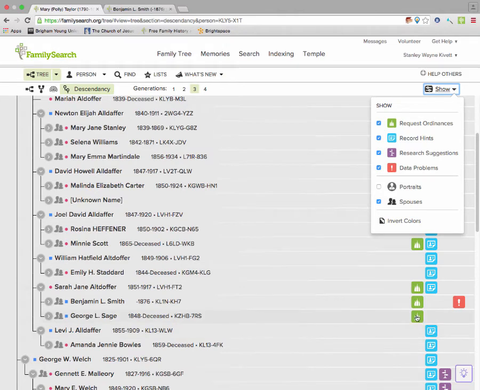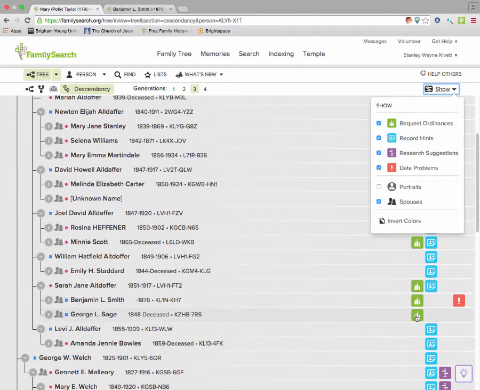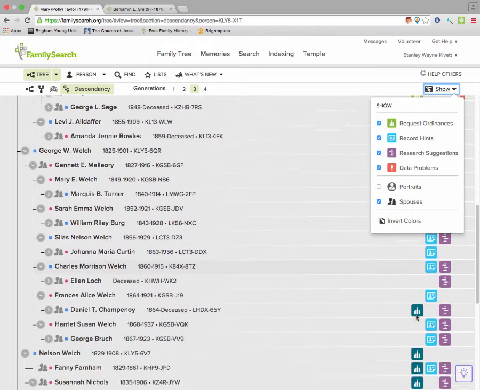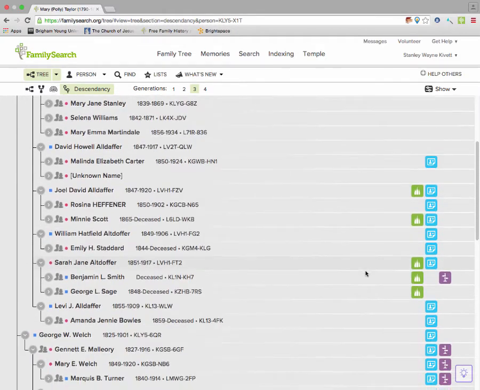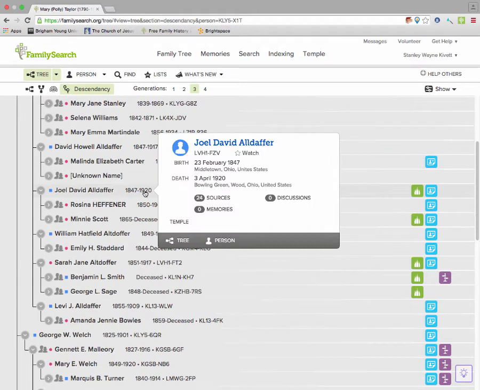The column on the left has pictures of temples and alerts us to ancestors who may need ordinances. So all you would do is scroll through the screen, look for green temples, click on the person who has the green temple. You can quickly review the information and see what ordinance they need. Then you can open their person page and give them an interview.